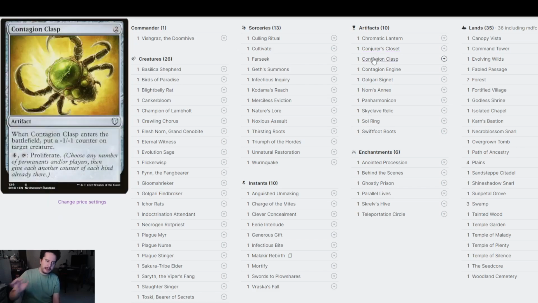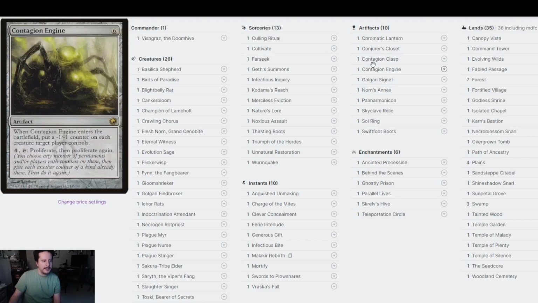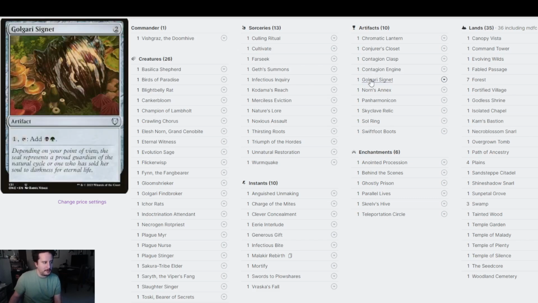Contagion Clasp, a little bit of interaction, but also has Proliferate. And then also, Contagion Engine is like a big version of it. Proliferate, then Proliferate again. These are also very good cards that our opponents are not going to be happy to see if we have the mana to use them. Golgari's Signet to help us do some mana.